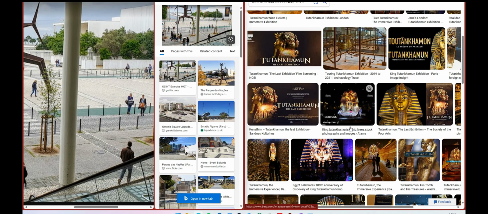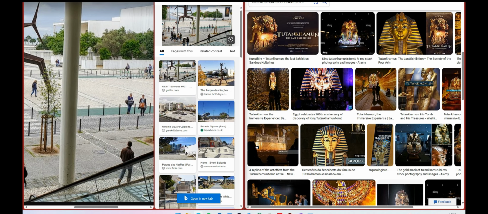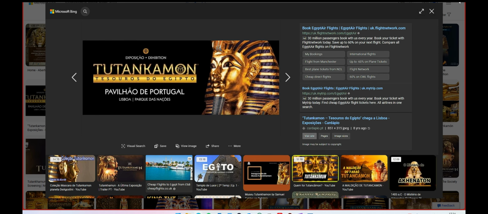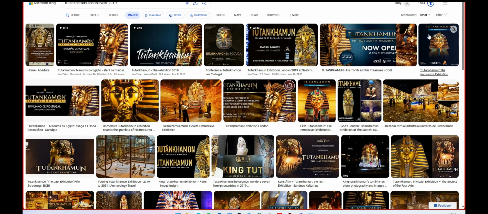We'll just keep scrolling through here. If I put this onto full screen, it might be better. Okay, so this here is similar, but there's no link like there was in the poster.